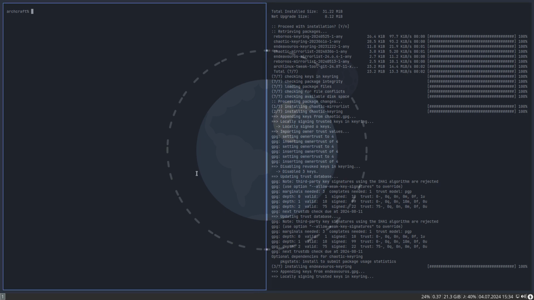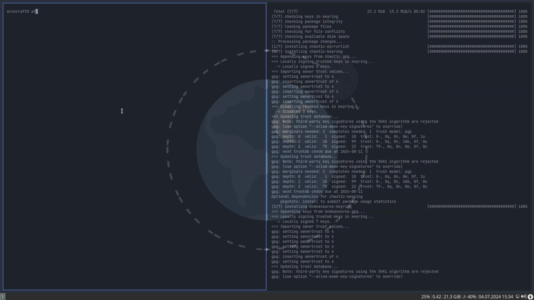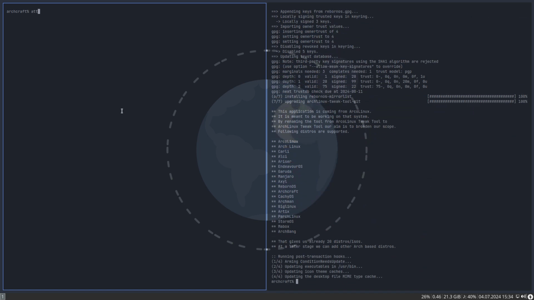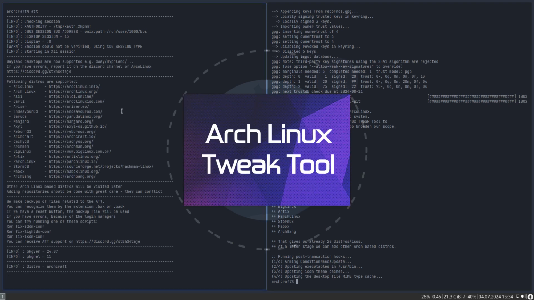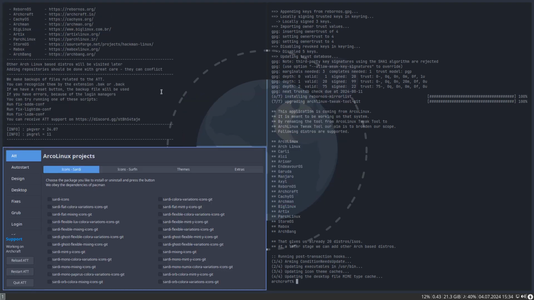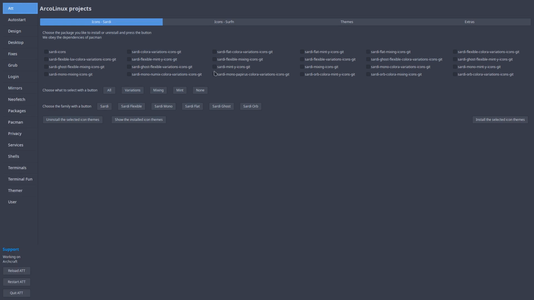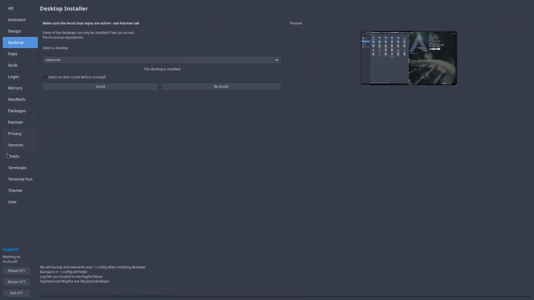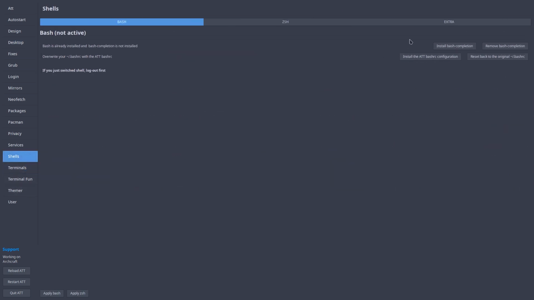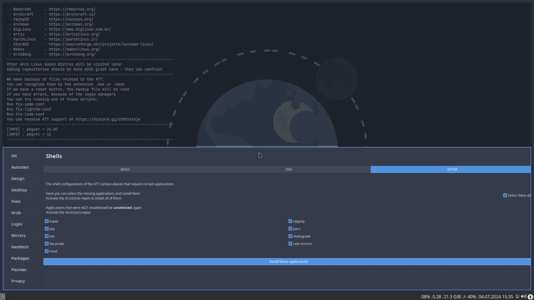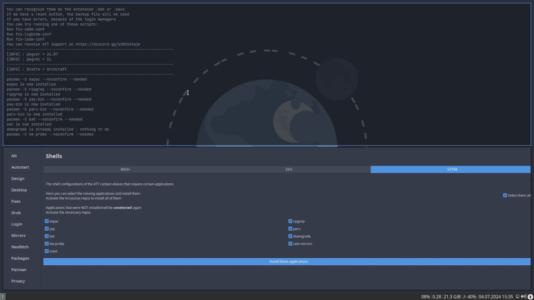So figuring out how everything works or can work on another distro can be time consuming, but here it is. Latest version of ArcoLinux Tweak Tool. Right. And we have a very small thing now. Super F is gonna maximize everything. If you play around with shells and all that, we have applications that we need, Xpack, Yay, Paru, you can select them all, install them, so that all the configurations, and all that works.